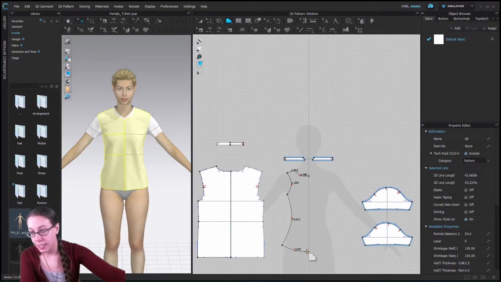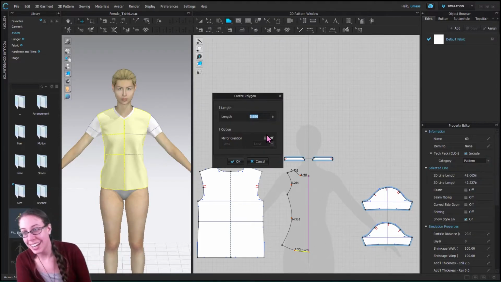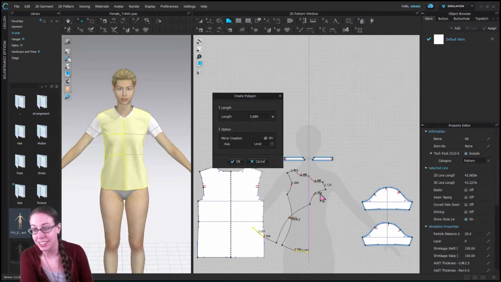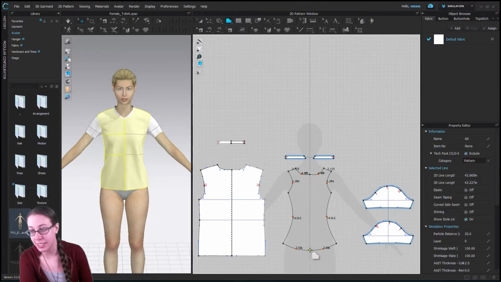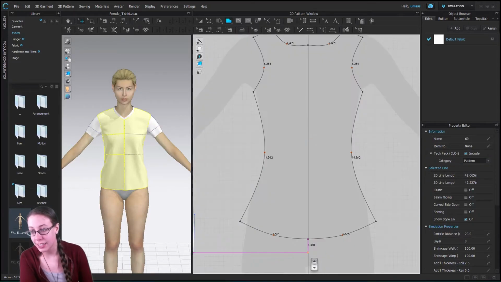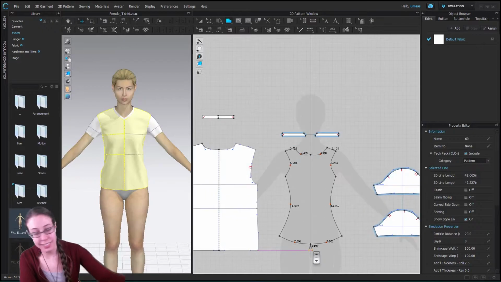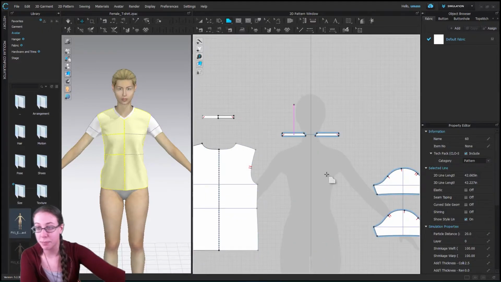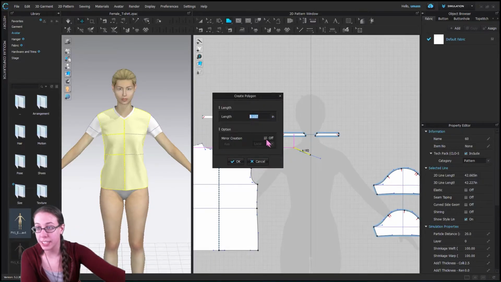All right. And then I'm going to right click and choose mirror. I did it at the end. You should really ideally do this towards the beginning, because I think I might end up with double anchor points here, because I have to click again to make it into a, yeah, see, it doesn't even like that I did that. But you get the idea. Right click, mirror creation, y-axis.